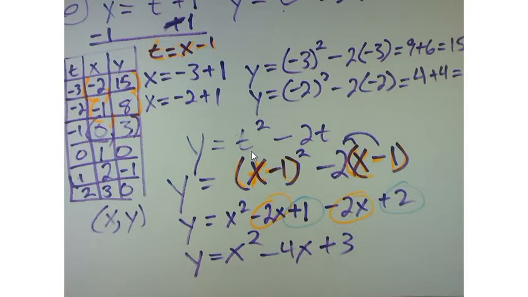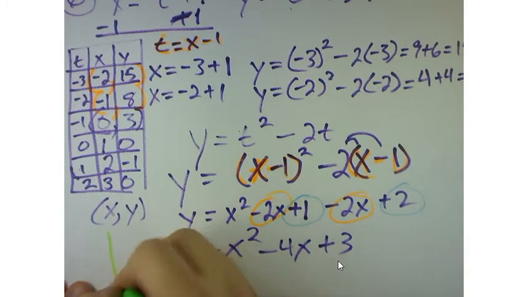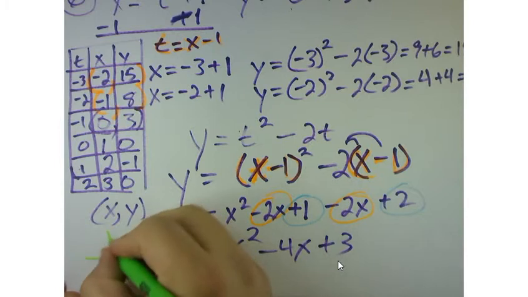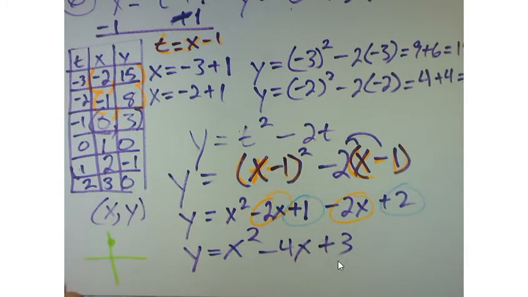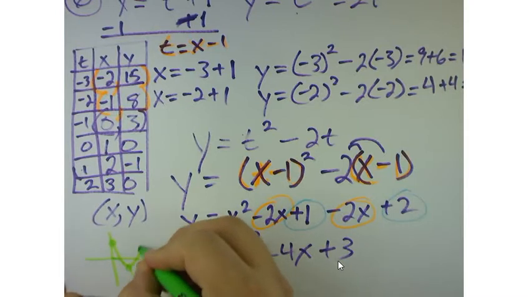Does that seem right? I did that kind of quick. I don't know if I made a mistake or not. One way I could double check though, well, first let's look at this. What is the y-intercept? Do you guys know what the y-intercept of this thing is? So this is a parabola. If I had to guess, this is a parabola that has a y-intercept at positive 3. Now because this is a negative 4, then it gets shifted on a parabolic path 4 units to the right. So it should sort of look like this.